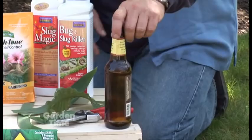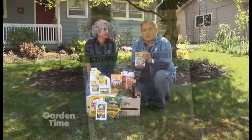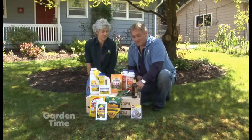One of the most natural ways is just using beer. All you do is take the lid of a mayonnaise jar or a tiny, very shallow bowl, and just pour it in there. You do want to make sure that you change that about every day, because once it goes flat, it doesn't serve the purpose it's intended for. Copper tape is another great product — it will cause them to feel an electrical shock. If you put it around vegetable gardens, it'll keep them from going in. However, make sure you don't have any slugs already in there, because then it just makes it a prison and they're going to thrive in there.